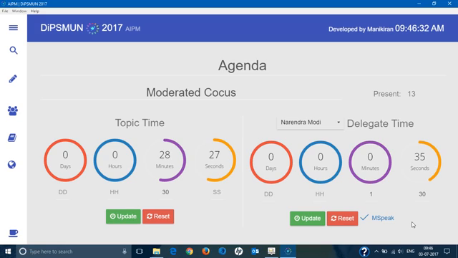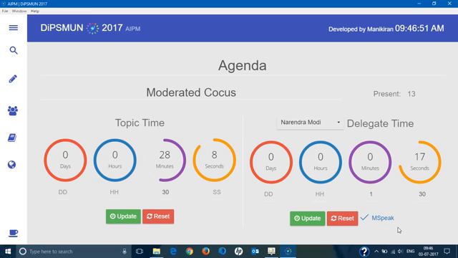So once it comes to 15 seconds, it's going to show a message to like wrap up, and once you enable mspeak, it's going to say it loud, like in a voice format. It's going to say to wrap up.